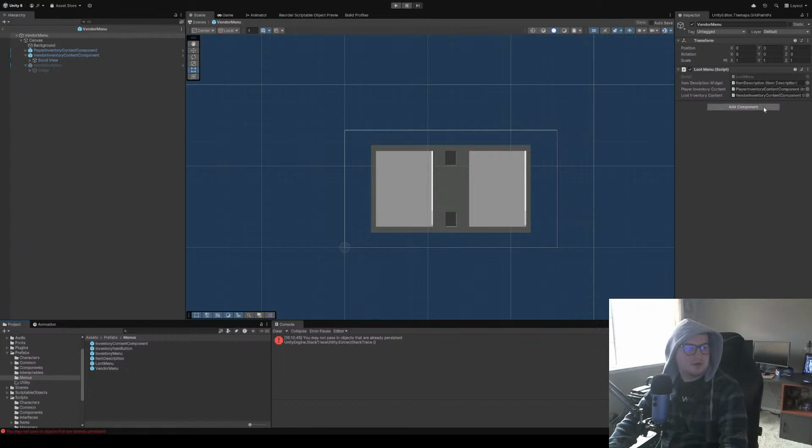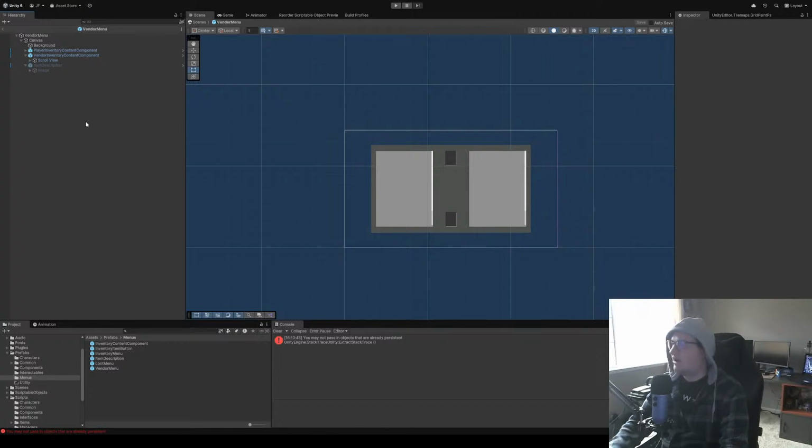So what we're going to do here is remove this guy and add the vendor menu script to it. Item description widget is going to be that guy. The player inventory content is going to be that guy. And the vendor inventory content is going to be that guy. Save that off. So that should be the menu.